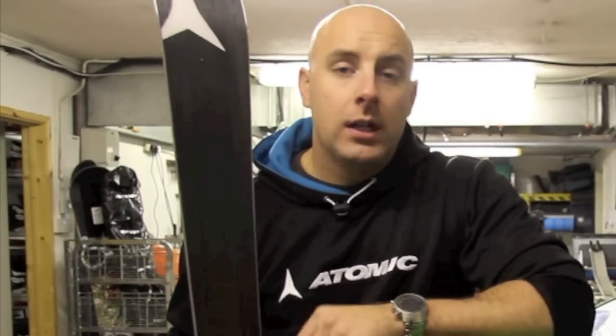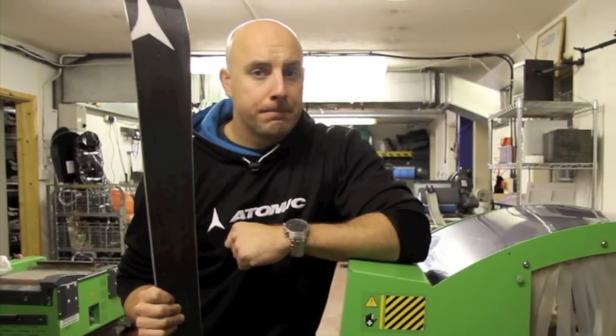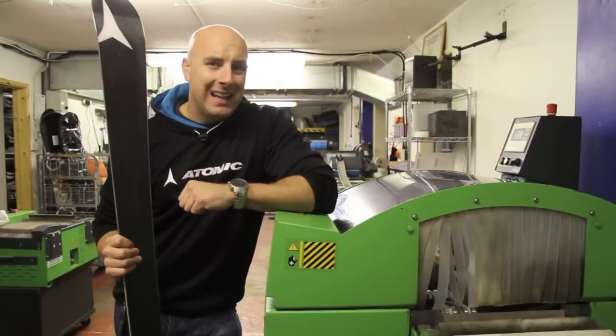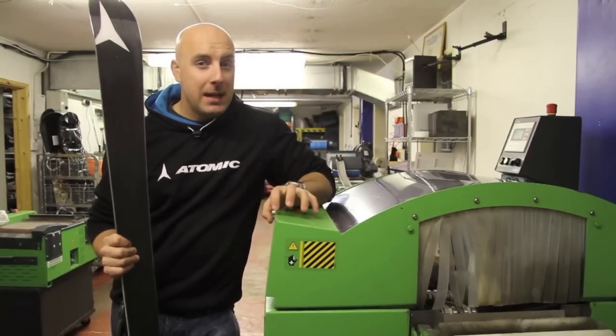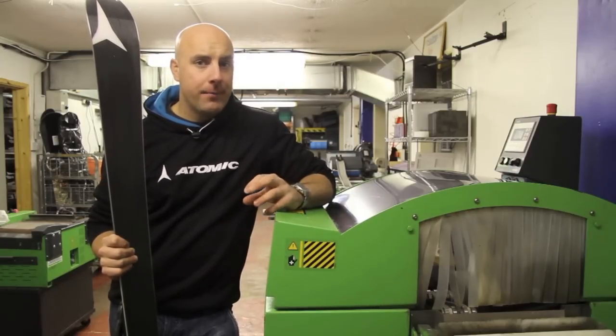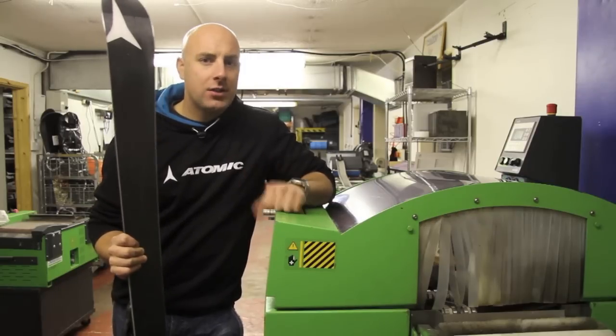Now what we've got to do is ensure that you get maximum edge grip on icy terrain or the hard pack pistes. We're going to do this using this machine next to me, a ceramic edger. Now this machine's actually more advanced than you'd see in many places. This can actually do the base and the side edge to any angle you specify, and this is exactly the type of machine we'd use in the Atomic factory. Let's run our ski through it now.